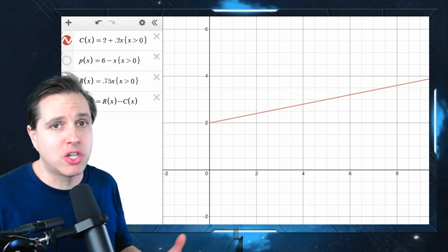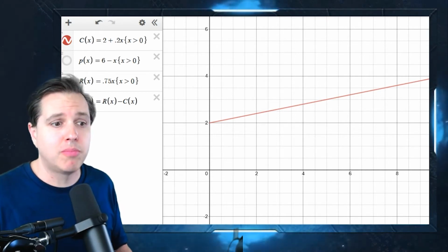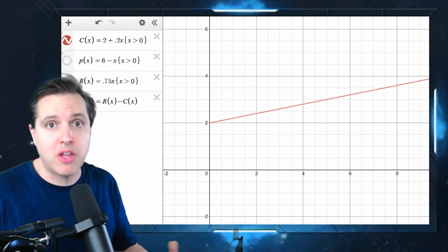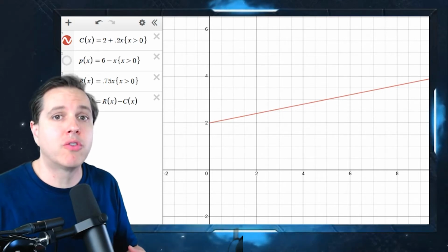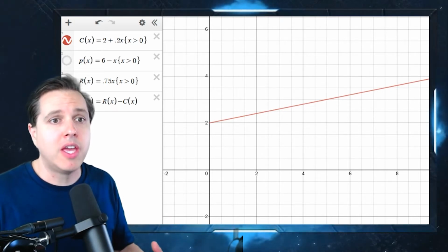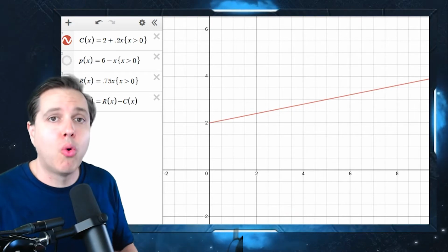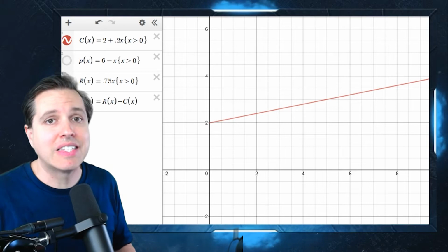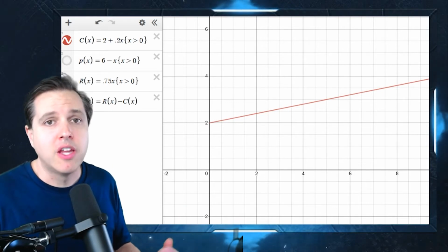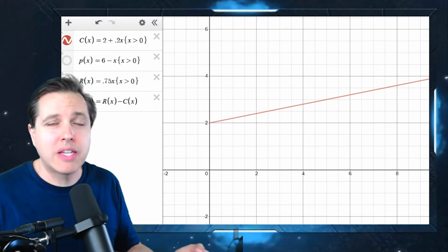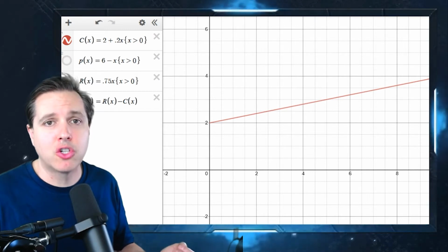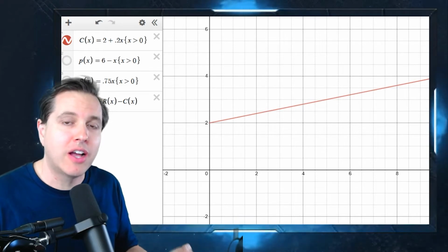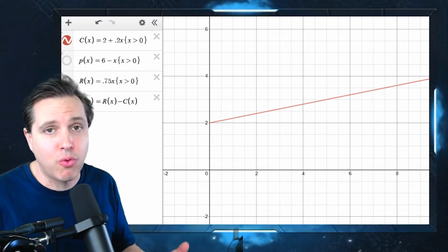These are the things that change depending on how many units you produce. So this could be things like materials that you use to produce your product. Right? The more units you produce, the more materials you have to buy. So your costs go up. It could be things like labor, right? The more you produce things, the more you're paying for people to put these things together. It's going to cost you more money. So you can always break down your cost function into thinking about it in terms of fixed cost, variable cost, and then you can actually see the fixed cost and variable cost in the expression for your function.